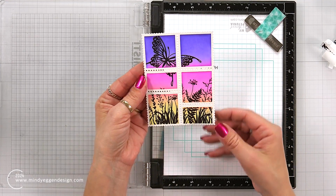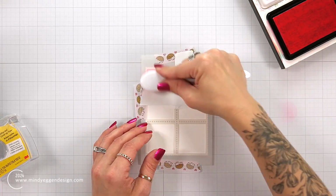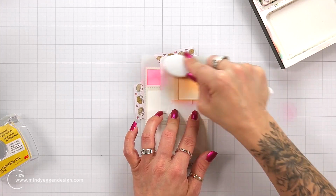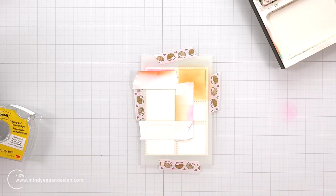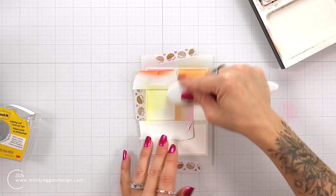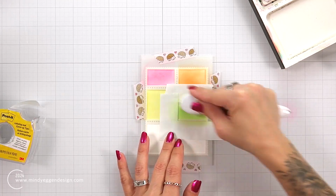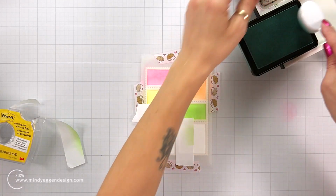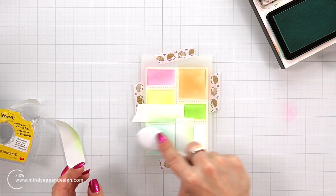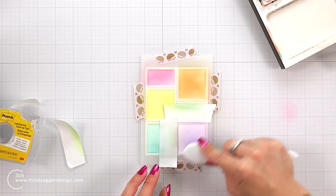Now, one more idea that I wanted to try out was, again, I took that postage grid stencil, placed it over my postage grid, and this time I am masking off each of those block areas and I'm going through a rainbow of color. Now, a lot of this, I am using the leftover ink that's on my brush. Once in a while, I have to grab an ink pad. I did not list the colors for these because I really just grabbed whatever was on the brush. This one, I did bring in sea glass because it was such a light color. I needed to add more ink to my blending brush.